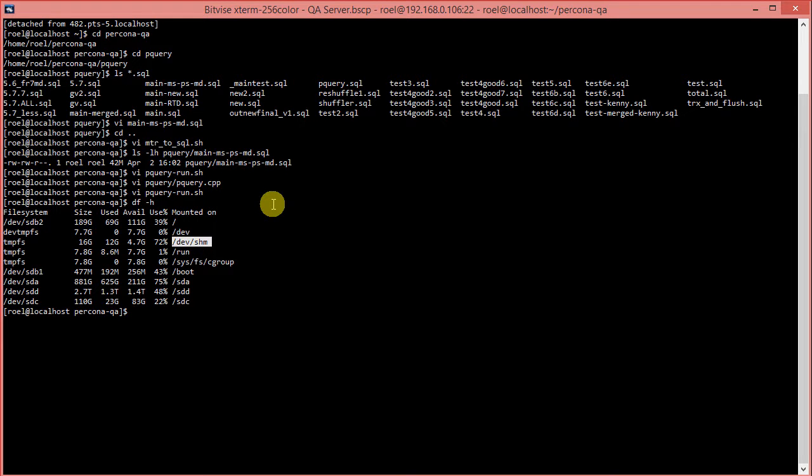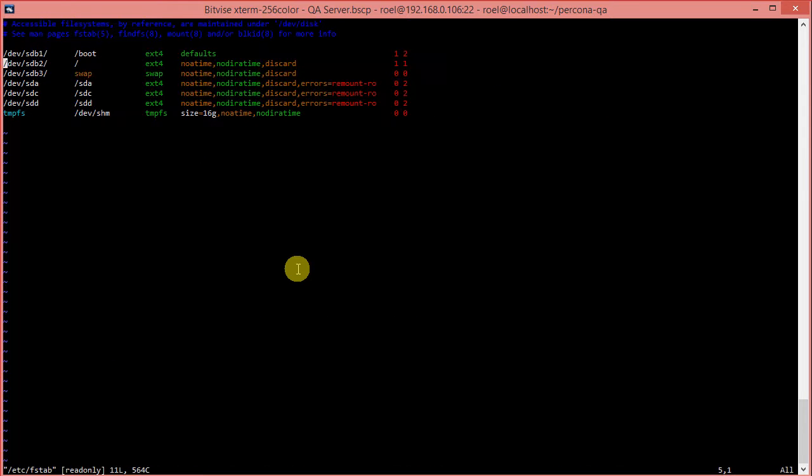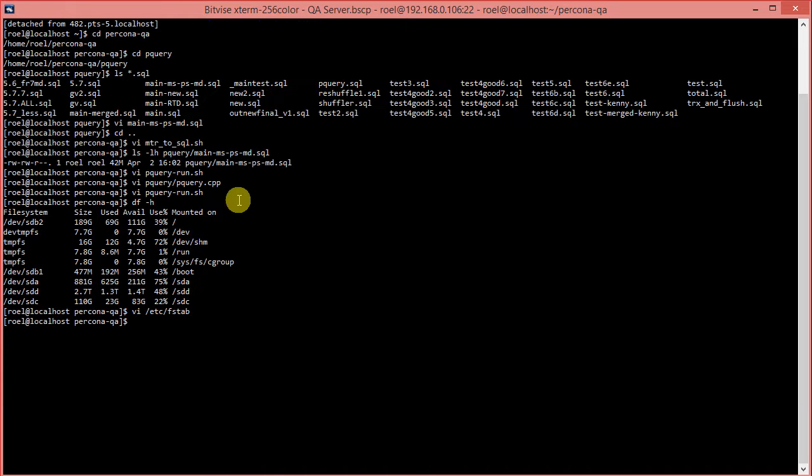You can see I've slightly increased it in my fstab here, and you can do this by simply saying tmpfs and setting it to 16 gig, if you have the memory to support that. Even though in this particular box I've only got 16 gig of memory, it seems to be fine. Of course, it will still do a little bit of disk swapping, but that's fine.